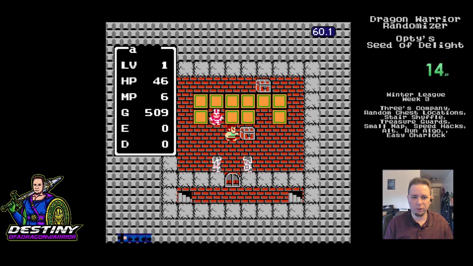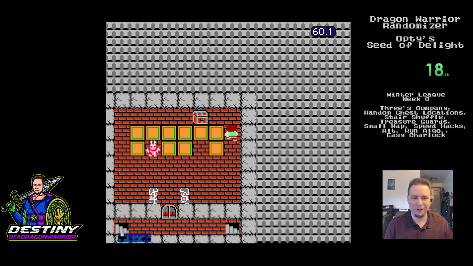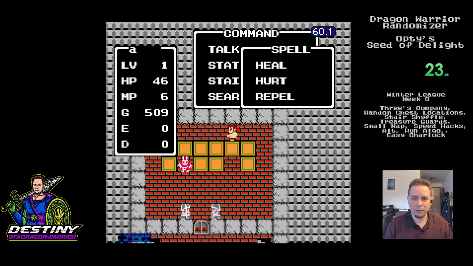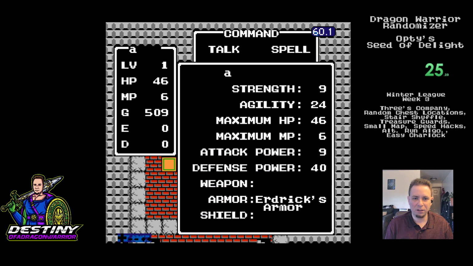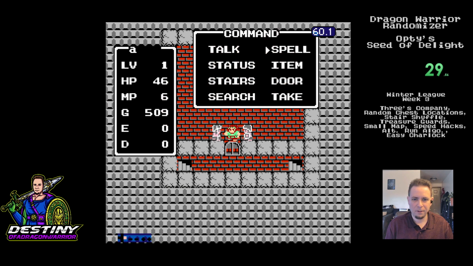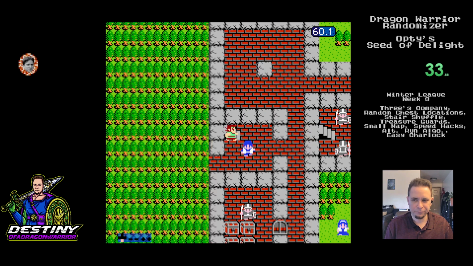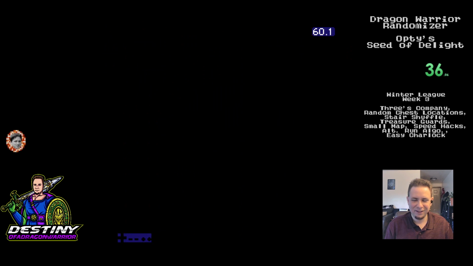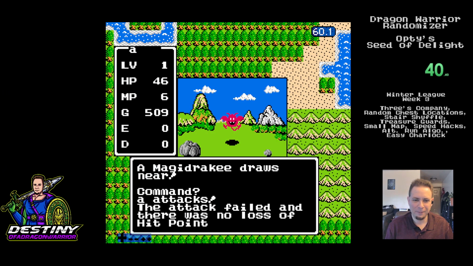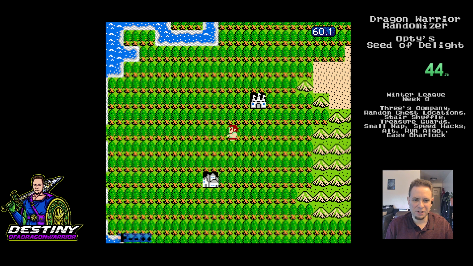And we start with gold, low gold roll, and Erdrick's armor. Heal, hurt, and repel. 9 strength. That's an interesting start. We knew it would be delightful, and there's a town nearby. Let's just get away from this Magidrake and check the town.